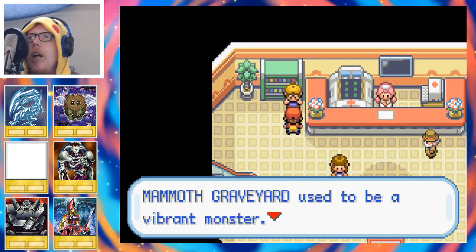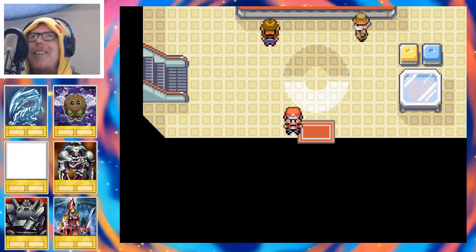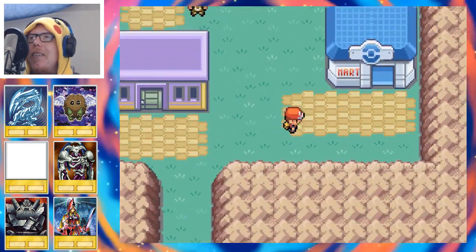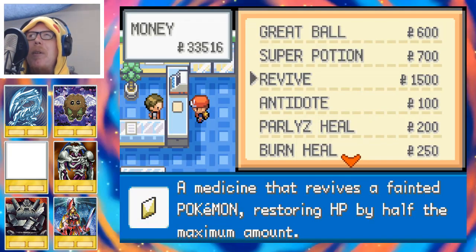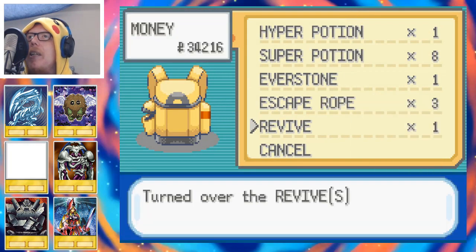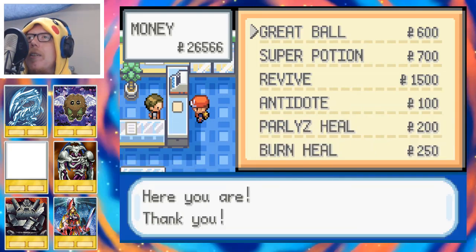Mr. Fuji, baby. A mammoth graveyard used to be a vibrant monster. The card was printed into extinction by Konami. Alright, really making lots of jabs at Konami here. I mean, no wonder! Look what they did to Yu-Gi-Oh! They make a lot of jabs at them, aren't they? Look at all the bad things they did to the show, to the card game. Oh, God.